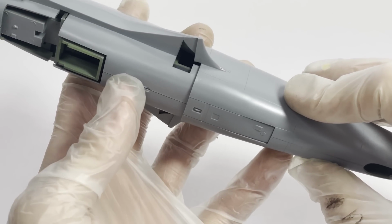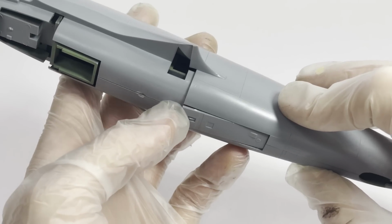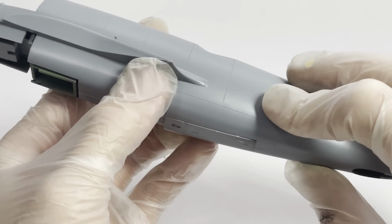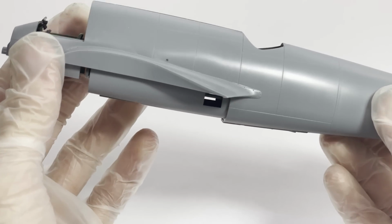But that's absolutely fine, as that is just part of modelling. The fit here is really, really good. It's that normal Tamiya quality of fit. However, of course, there is still going to be a seam.